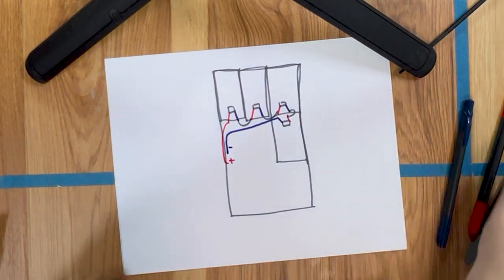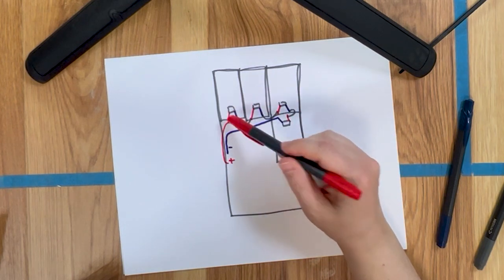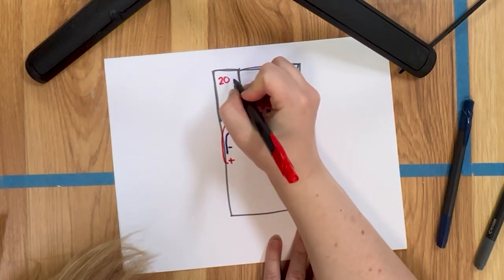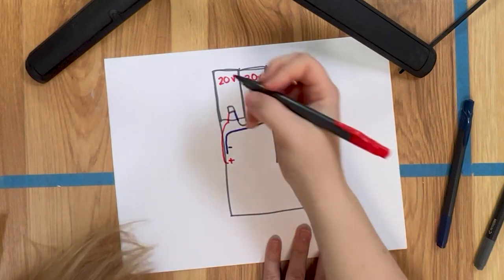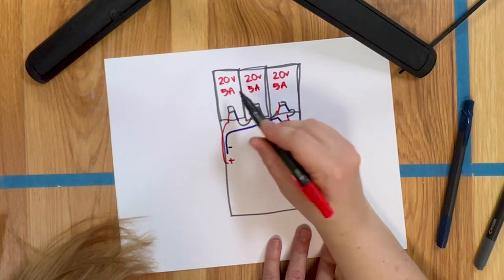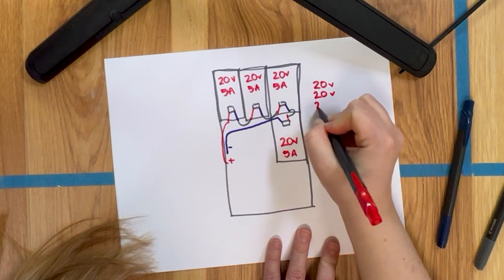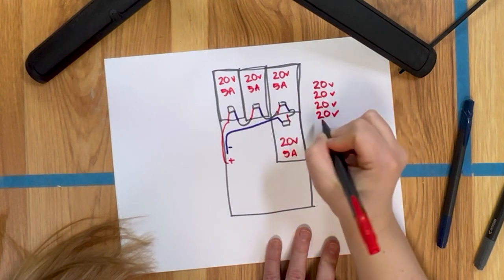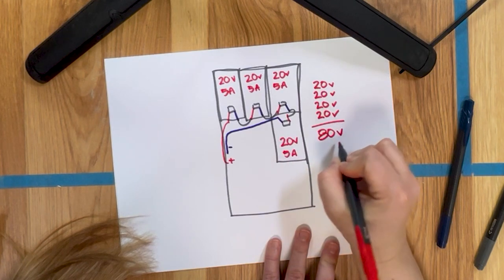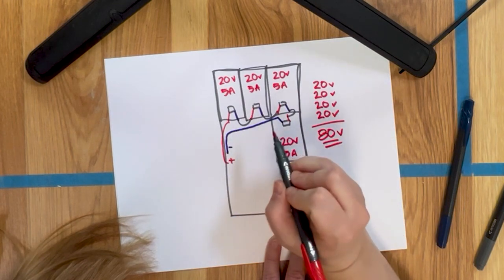So because these are wired like this, positive to negative, positive to negative, positive, they are getting added. Each of these panels is 20 volts and they're each 5 amps. So because I've run them in series, I add together the voltage. So that's 20 volts, 20 volts, 20 volts, 20 volts. So my total power capacity for this system is 80 volts because I have run them in series.